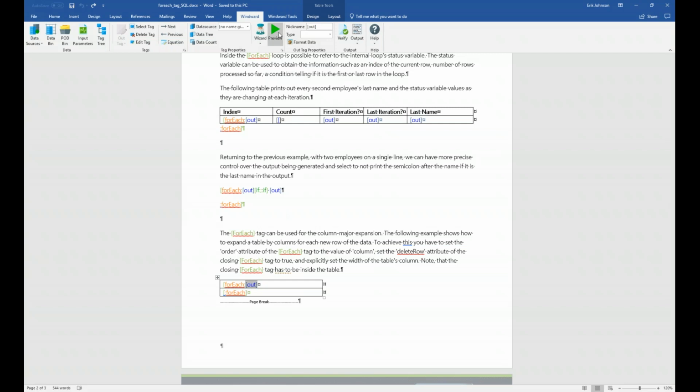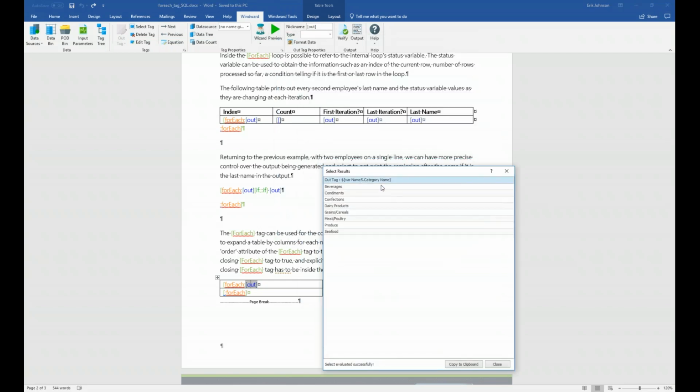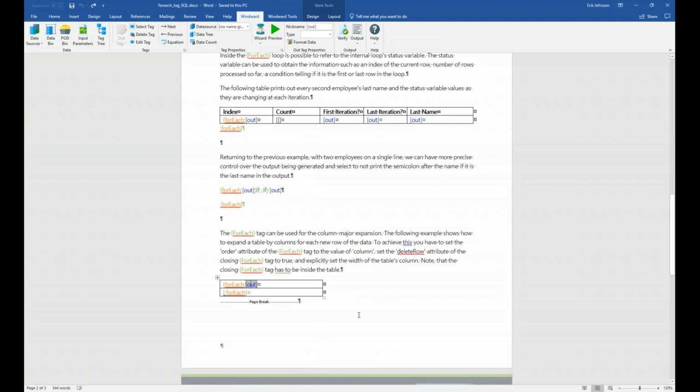So I'm going to select that, click preview, and this is just returning the category names: beverages, condiments, and so forth. So instead of creating a list top down of category names, we're going to create columns left to right across the page. So let's go ahead and take a look to see how this output looks.